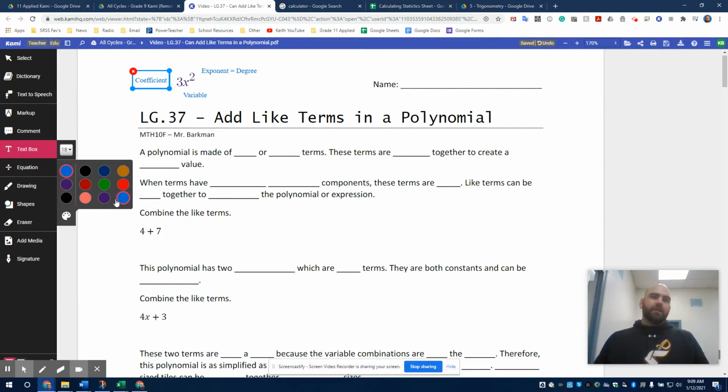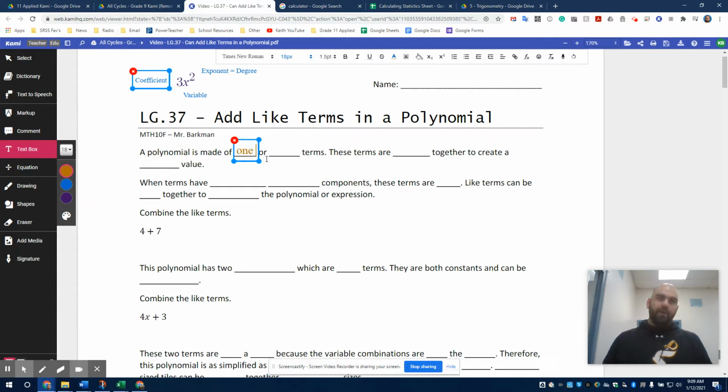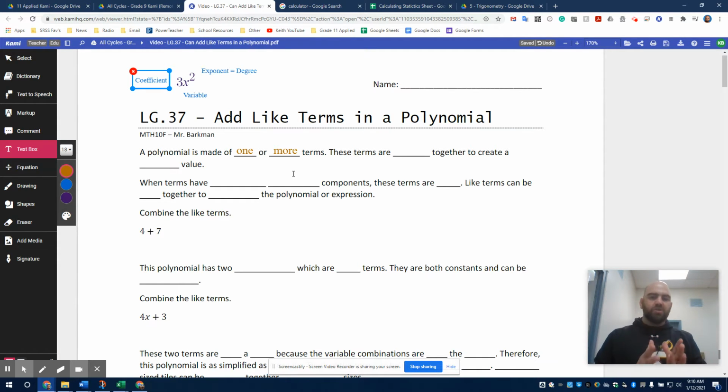So let's go through a little bit of review here. Let's remember that a polynomial is made up of one or more terms. Okay, one or more terms. And we're going to be taking a look at ones that are made up of lots of terms. We're going to be looking at ones that are made up of only like 2 or even 1 term as well. Now, the thing is that these terms are combined together with adding and subtracting to create an expression. These terms are often different. Okay, so every term has a different variable combination. It's important we remember that variable combination and how that makes a difference.